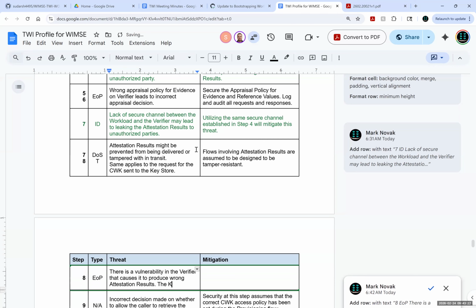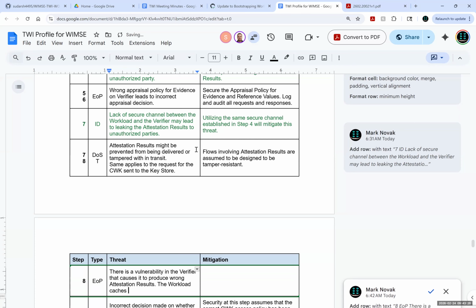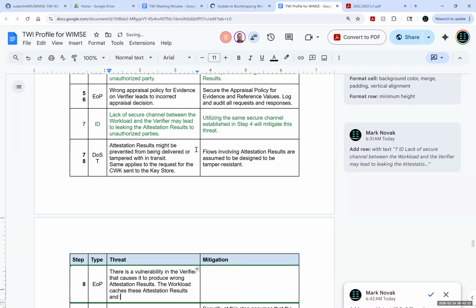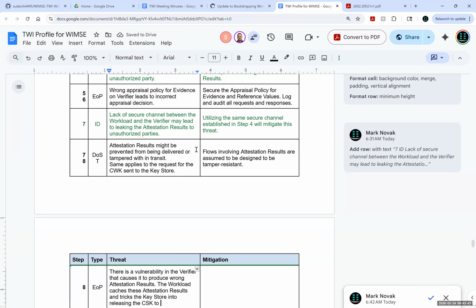Then have the verifier include this nonce, or whatever challenge the key store starts at session initialization, and bake it into the verifier output. Then you have a 100% guarantee they are talking to each other within whatever session lifespan the key store controls. But these are solutions. What I wanted is really to make sure we have the threat captured, and solution-wise, we can do whatever.